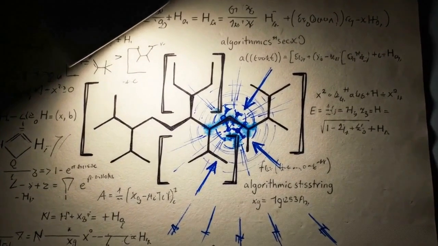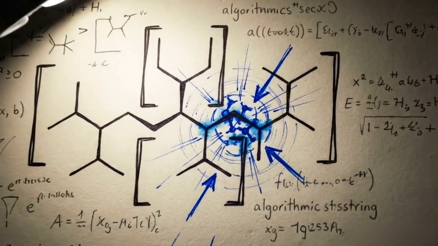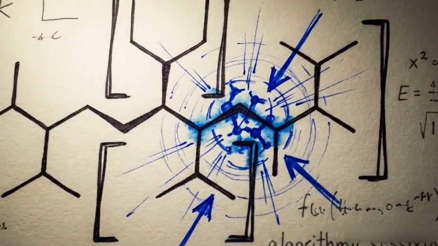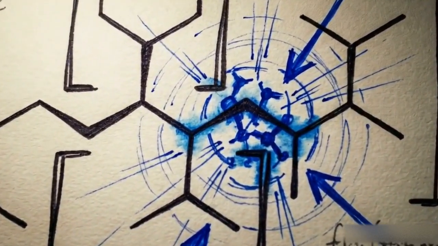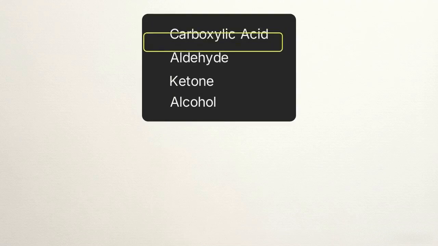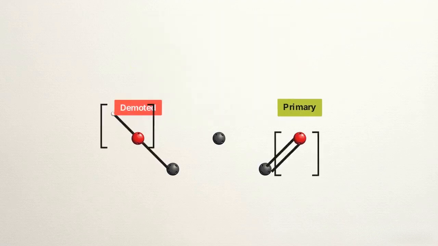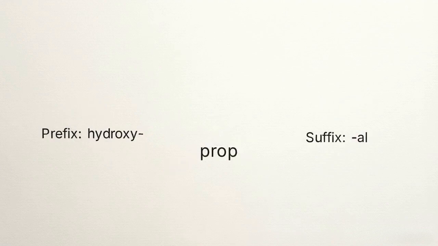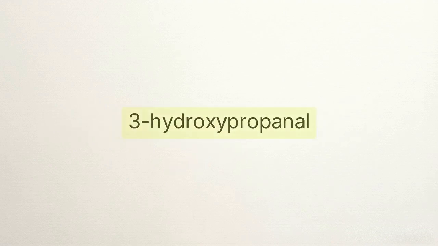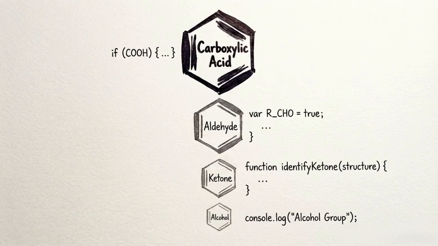Beyond the carbon backbone, a molecule's core chemical identity is dictated by its principal functional group. This group determines the secondary suffix. This priority table ranks carboxylic acid at the absolute top, cascading down through aldehydes, ketones, and alcohols. If a molecule has both a hydroxyl and an aldehyde, the hierarchy executes. The alcohol is demoted to a prefix, while the aldehyde claims the final suffix slot. This strict priority hierarchy removes structural ambiguity. By enforcing a single dominant group, the algorithm guarantees no molecule can ever generate multiple valid names.